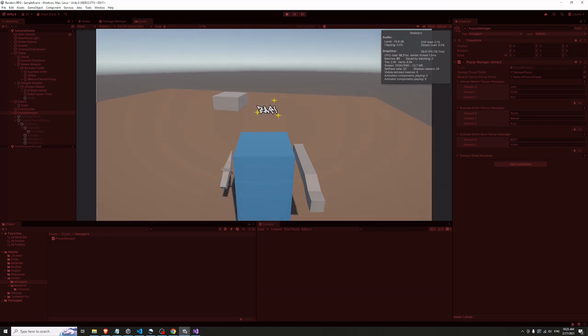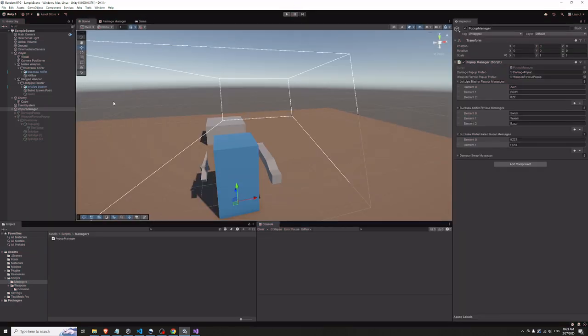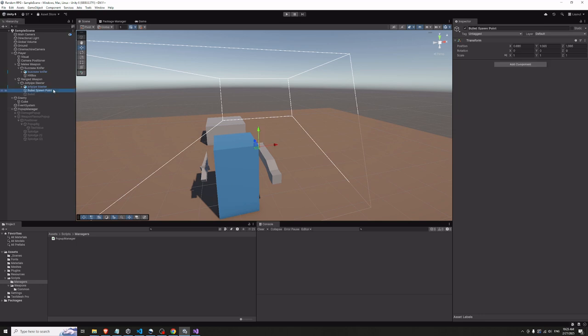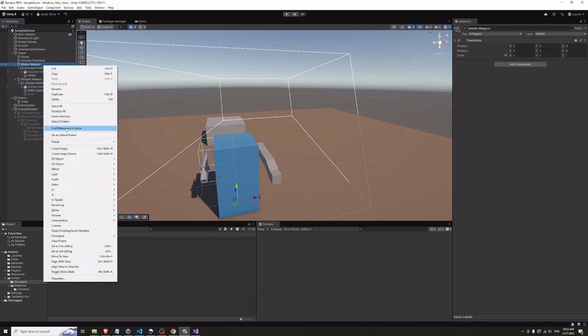Okay, this needs to be more around the weapon. So in a similar way that we have a bullet spawn point, I think we need a pop-up spawn point.